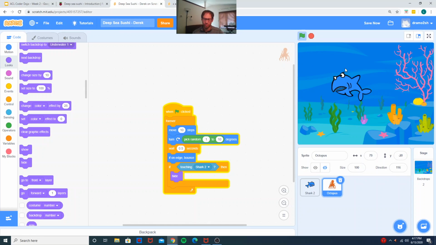So your octopus should have disappeared once he touched the shark sprite there. If it's not working for some reason, I would advise pausing this video, rewinding it a little bit, and checking your code. Look real close at your code. It's not uncommon for there to be bugs as you're doing this work, so don't feel bad if it's not working. I know it can be frustrating, but it's part of the process, and it's really not uncommon at all for there to be bugs and troubleshooting that needs to be done whenever you're coding.